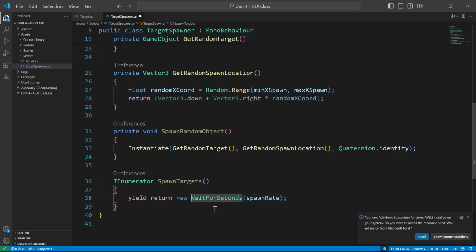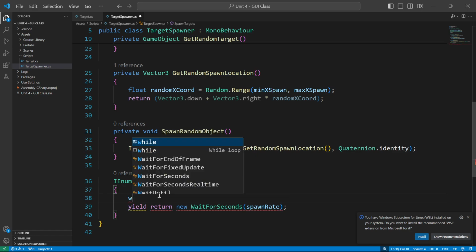If some of you have done something like yield return null, what this means is it doesn't really need to wait for a set number of seconds. In this case, this will just wait for the next frame. So in Update, it is running frame by frame. In this case, it passes back the execution to Unity for exactly just one frame. But for this example, we won't use that. We will do new WaitForSeconds.